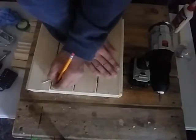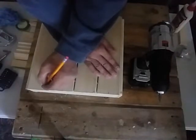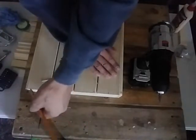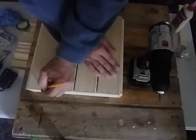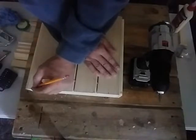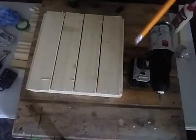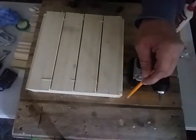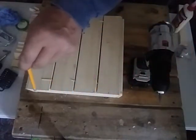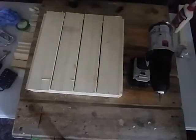Try to keep these drill holes centered to the second board that you're drilling into, not the first one, but the second one. Try to keep it as centered to that as you possibly can. So once again, we're going to drill these holes out, put glue down in them, and then screw them down. I'll get back to you in a second when I'm finished with my bottom, okay?